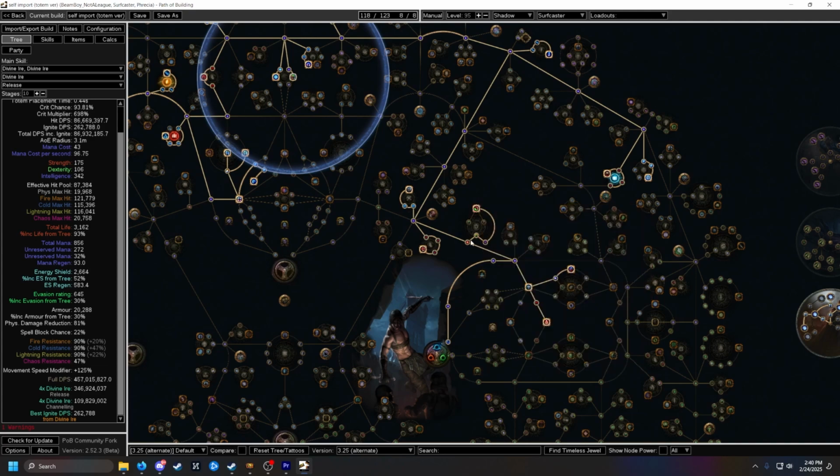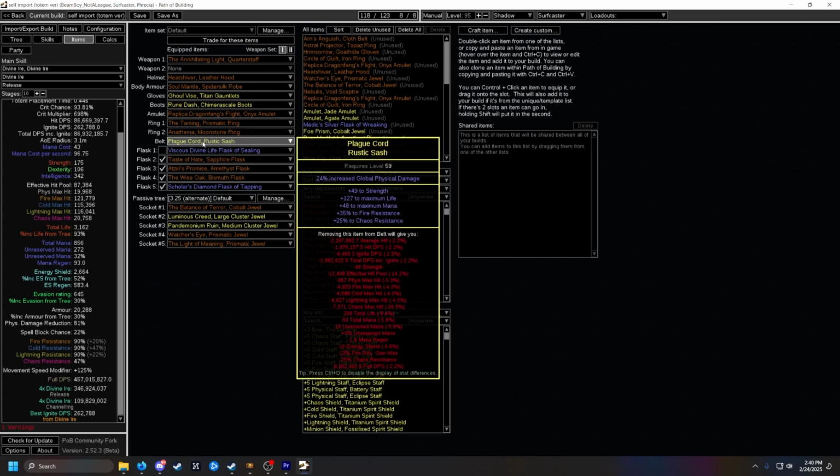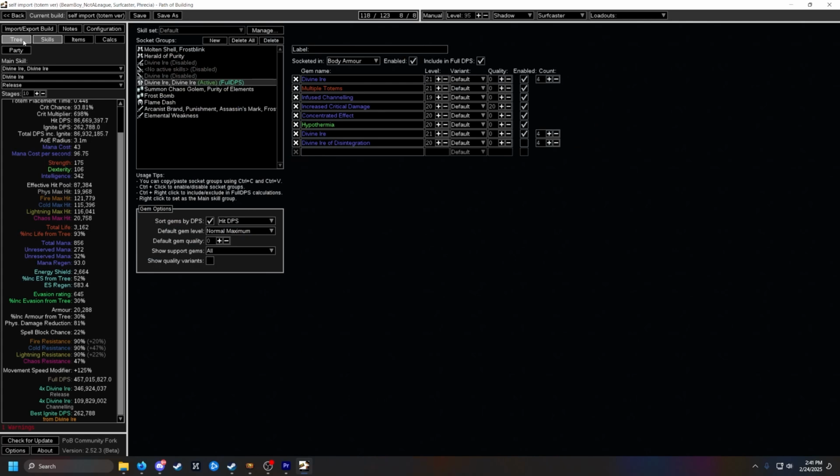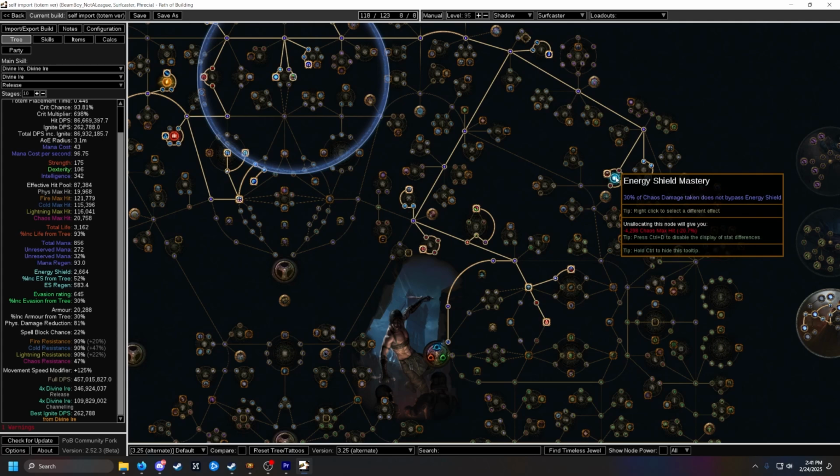So I'm taking this cluster here, which gives you about 39% chaos res. I have a belt swap, one for Cirrus and mapping and one for not. This one is the Cirrus one, where I have a flat chaos resistance modifier on it. It's overall a little bit less tanky than my other belt, but it gives my chaos res some sustenance. And the other thing is I'm actually also running the Energy Shield Mastery for 30% of chaos damage taken does not bypass Energy Shield.